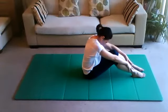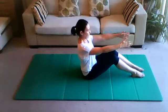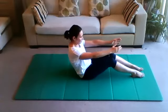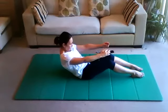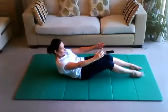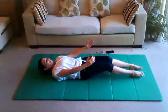Great. When you're ready, we're going to lie down on our back. We're going to go slowly, tilting the pelvis, and see if you can imprint vertebra by vertebra on the floor. Try to feel each of your vertebrae touching the mat. Great. And then release that.